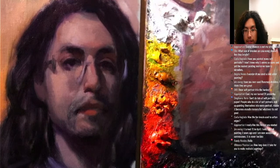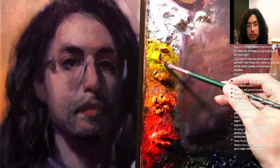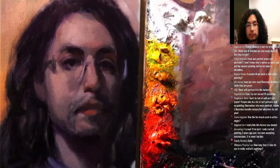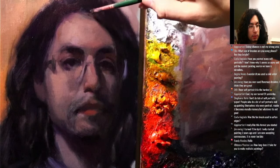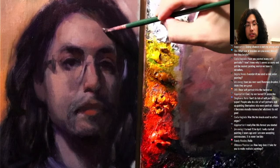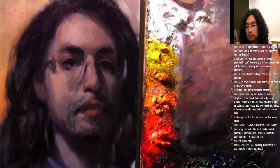Let's see. Hey, I don't know how to pronounce your name. Last name, Lau. How long does it take for you to make realistic paintings? A very fine finished painting, let's say a face, probably takes me about 20 hours. This one is only 1 hour and a half. But the funny thing is, all of the things that make something look very realistic, naturalistic, are already there in the first hour. It's all the simple shapes, because the finish is nothing more than refinement of the fundamentals. It's the fundamentals just refined. But it does take time. It is a more tedious thing. So about 20 hours, I'd say.